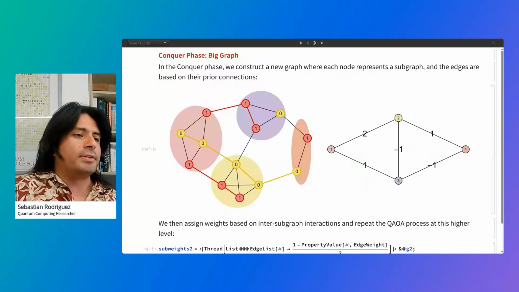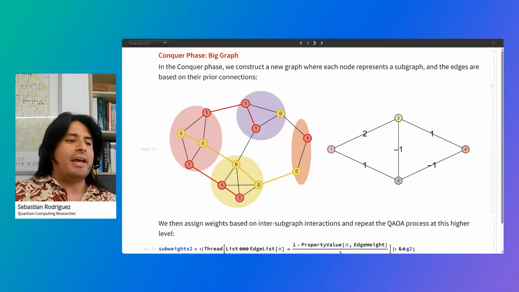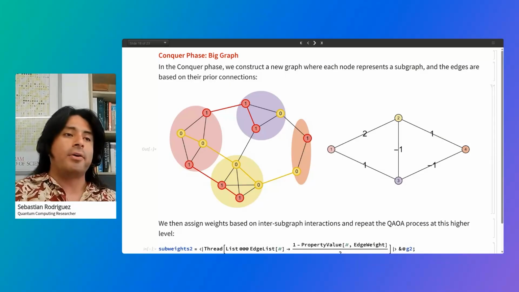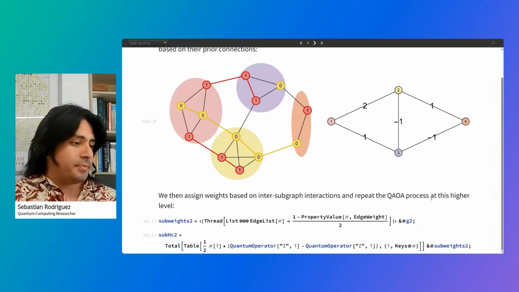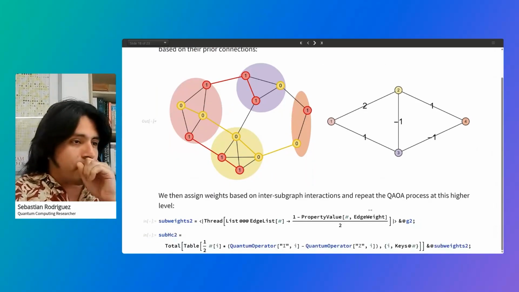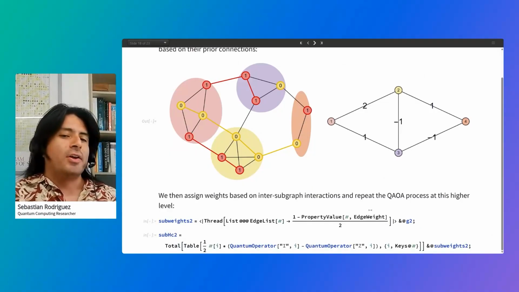So in the conquer phase, we construct a new graph where each node represents a subgraph, and the edges are based on their prior connections. We assign weights to these edges based on the connections between subgraphs, and then apply QAOA again on this higher level graph.